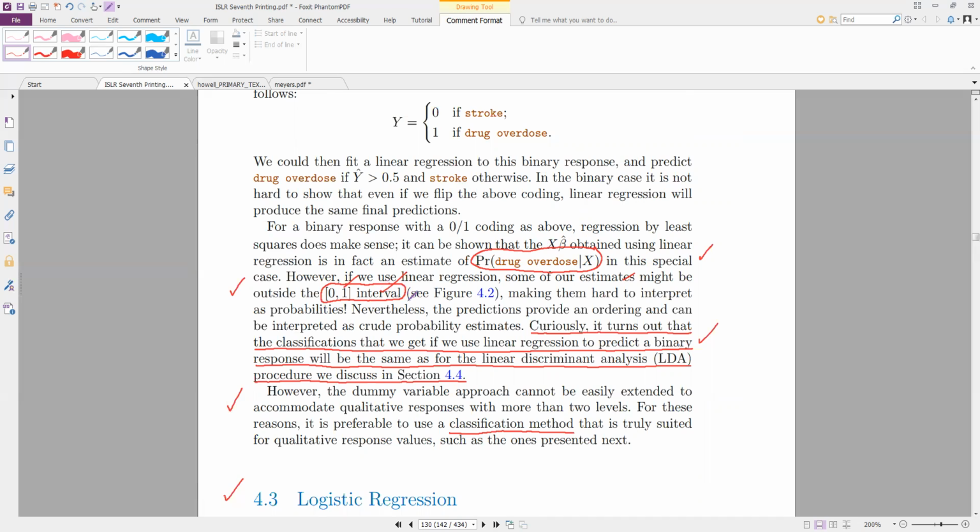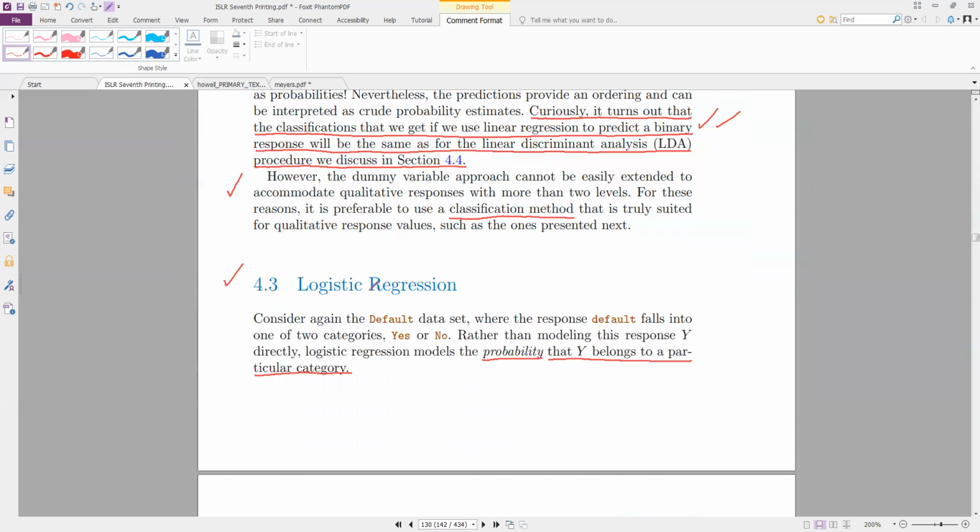So we know probability is between 0 and 1, but if you use classical regression, you may get something outside of that. But interestingly here, the actual linear regression to predict a binary response will be the same as the linear discriminant that we're going to look at later. So there are situations where the models actually produce almost the same information, but we should still model it correctly to avoid, especially in this case, those bound problems when you estimate probabilities. So you really shouldn't be doing regressions on binary variables. You should be doing logistic regression or discriminant analysis.